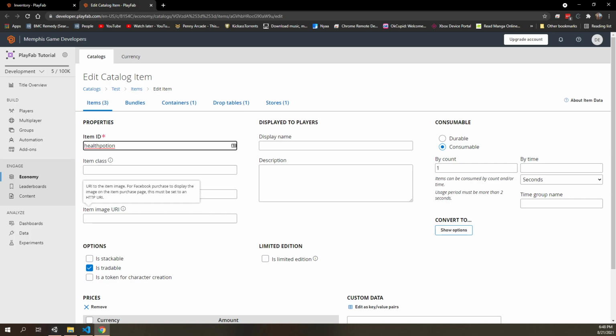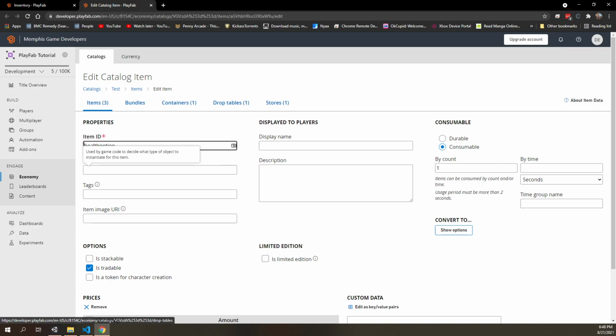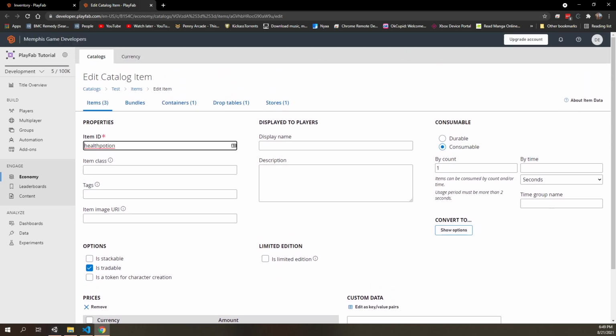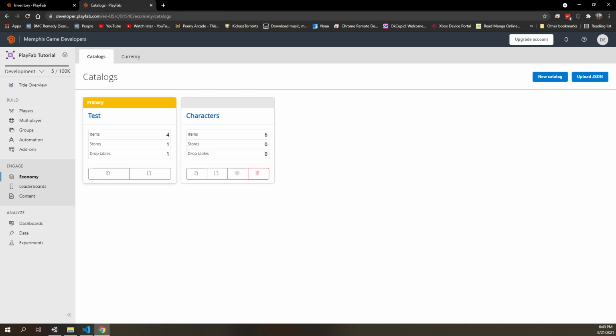Okay, so this is an example of an item that is in game, and the only required field here is just an item ID, which is a string that should be unique to this catalog. This catalog is just the test catalog here. I also made a catalog for characters as well.